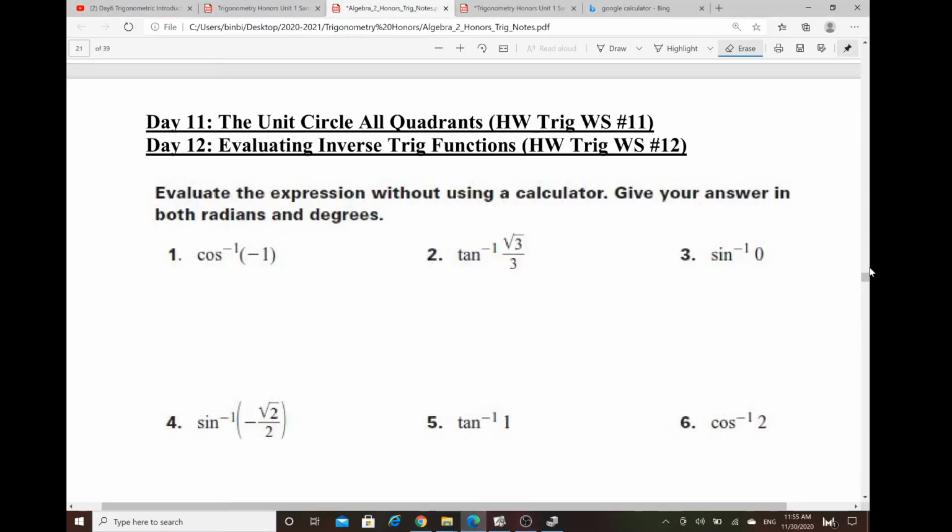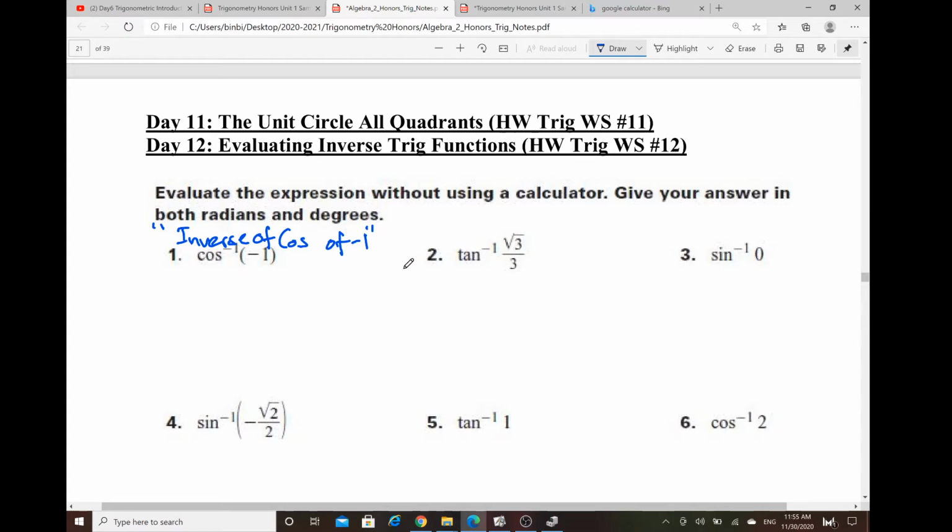So just want to go over the inverses, the way to find the inverse trig functions with the given ratios. Anytime that you see anything like cosine -1, the way to read it is the inverse of cosine of -1, okay? And the other one is inverse of tangent of √3/3, inverse of sine of 0. So -1, it's not the exponent, it's called the inverse. Anytime you're given the ratio with the trig function and the -1 indicator, that means you want to find the measure of the angle.